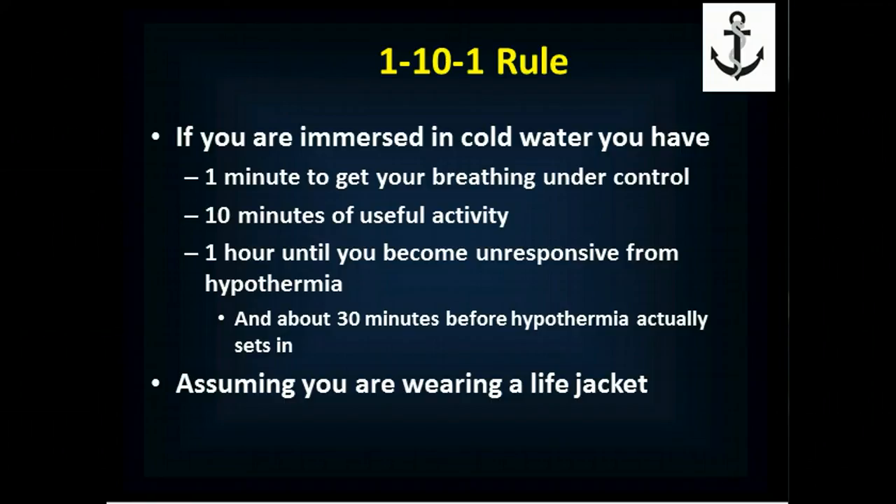You're really not going to start getting hypothermic for about half an hour. Your body uses a variety of techniques to keep your core temperature warm, and in fact it will start to go up briefly in the initial period. Then in about 30 minutes, you start to lose your ability to maintain a normal body temperature and you become hypothermic. And in about an hour, you'll become unresponsive from hypothermia. So you don't get hypothermia in the first minute, or first five minutes, or first 10 minutes, or even the first 20 minutes you're in cold water — you get hypothermia after about half an hour.